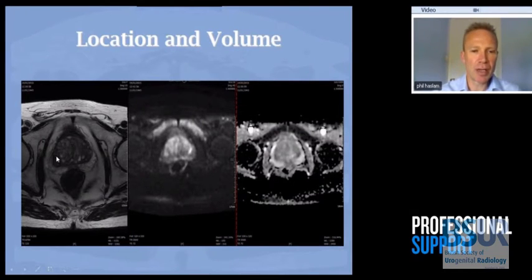Now, this is a patient who had a raised PSA, negative biopsies. They came for an MRI scan, which you could argue they should have had done beforehand. And there's an area of restricted diffusion over here on the B1400. It's a little bit bright, and it's low on the ADC map. Now, you can get that appearance in thickening of the surgical capsule, but we were suspicious that this was tumour because it was really quite bright on the B1400. The patient had a biopsy, and again, that came back as Gleason 7.